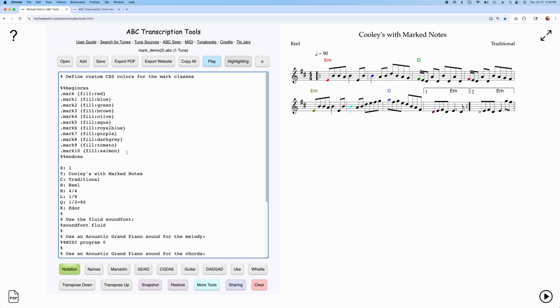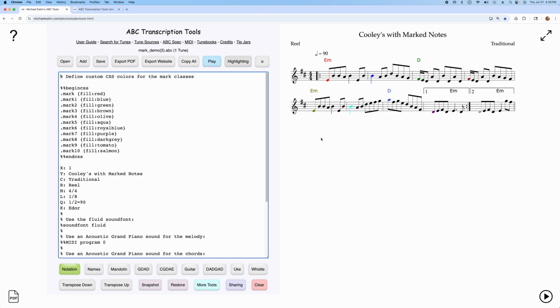So for example, if you were making a tutorial where you wanted to demonstrate harmonies and you wanted to have all of the, let's say, the roots of all the chords be red, have the thirds all be green, and have all of the fifths be blue, it would be very easy to set something like that up using custom styles and then marking each of the notes in the notation with the appropriate decoration that will apply that style to the note. So this is a very, very powerful feature. It gives you a lot of control over the appearance of your ABC.